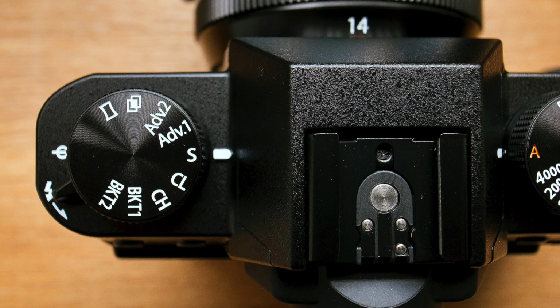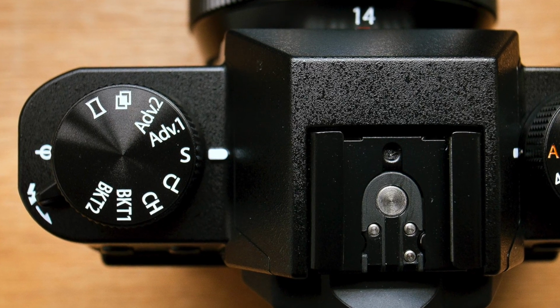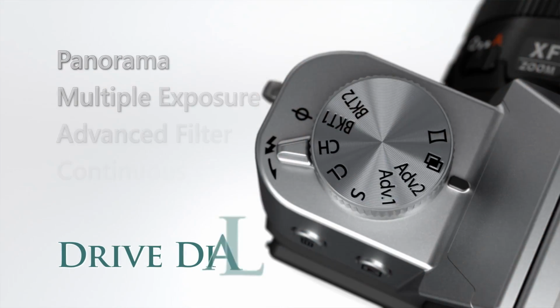So I shoot Provia, either Sensia or Velvia and classic chrome. So it's just a matter of flicking it over here. And you get 2 different bracketing modes, 2 different continuous shooting speeds, and 2 different advanced shooting modes. And then you got your panorama and the multiple exposure. So if you like changing around in those features, this is actually very fast to change it.